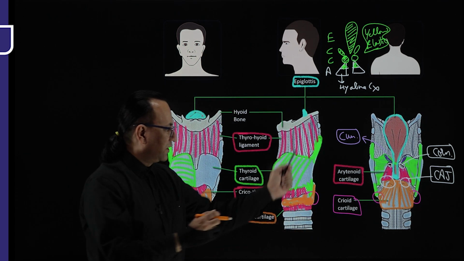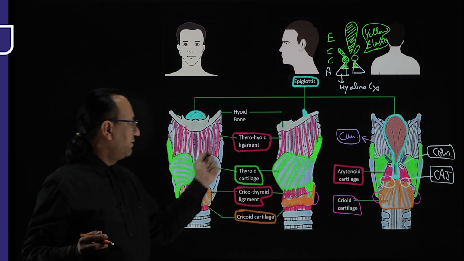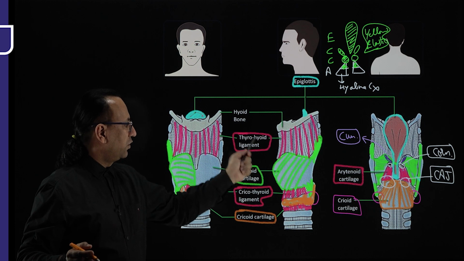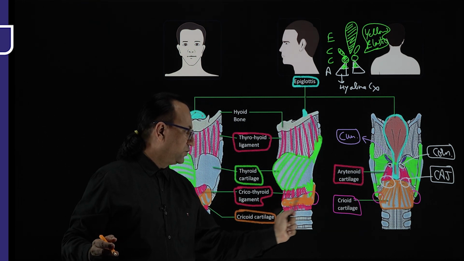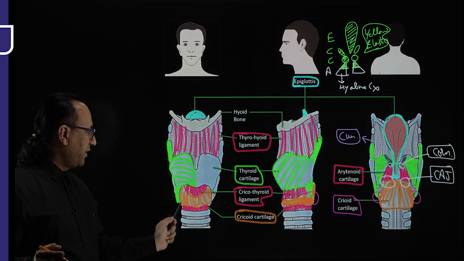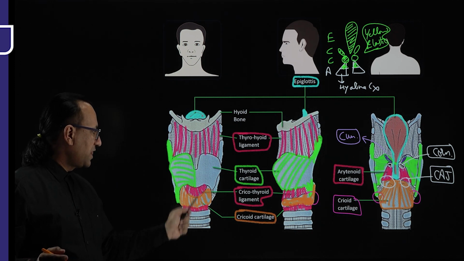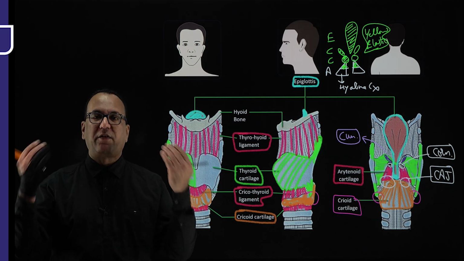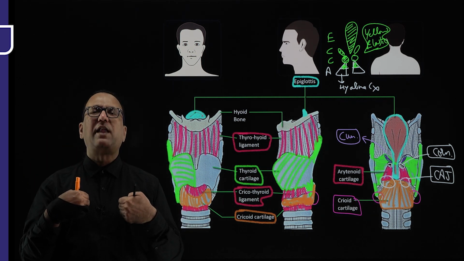So we have seen the 3 extrinsic ligaments, namely the thyrohyoid ligament, which is evident here as well, and then the cricothyroid ligament running between the cricoid and the thyroid cartilage, and then we have shown the cricotracheal ligament running between the cricoid cartilage and the first tracheal ring. These are external or extrinsic ligaments. But then in the next diagram we'll be looking at the intrinsic ligaments of the larynx, which will be on the inner side and they'll be lined by mucosa.